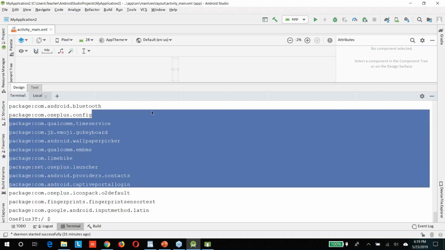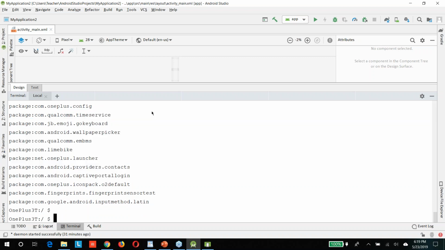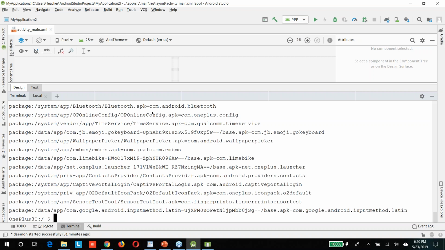So every single application that you are seeing is listed by a package name because somebody installed it on your device, and now the only way to get to these applications is to use pm, the package manager, list packages. This is what we just did. But your phone may contain so many applications, and these applications are stored somewhere.